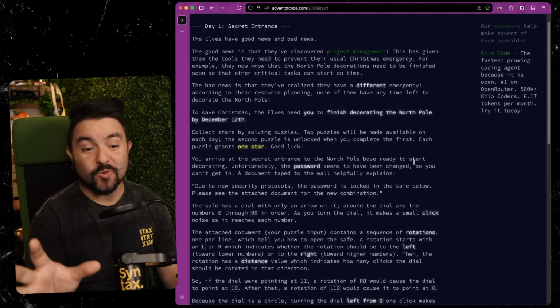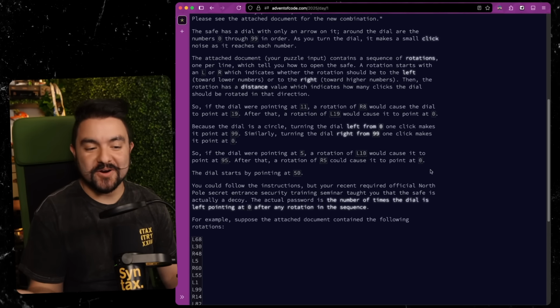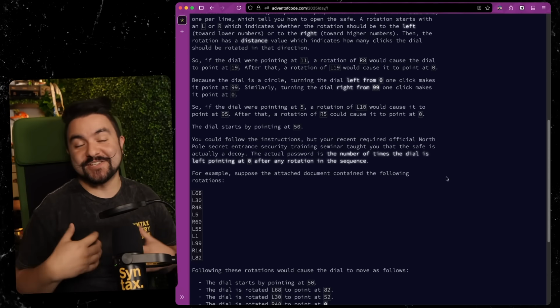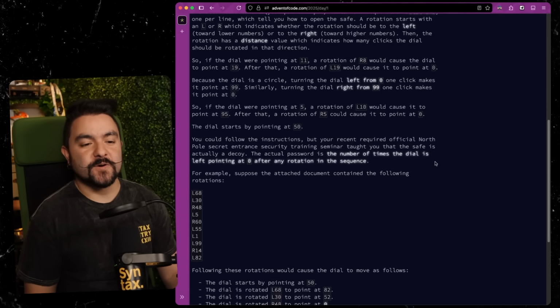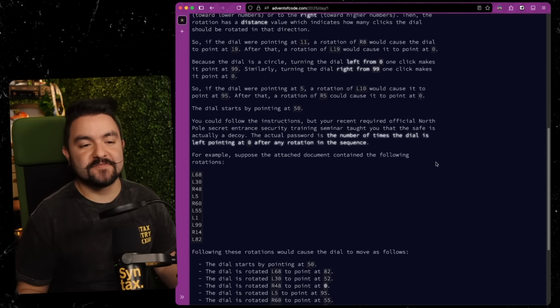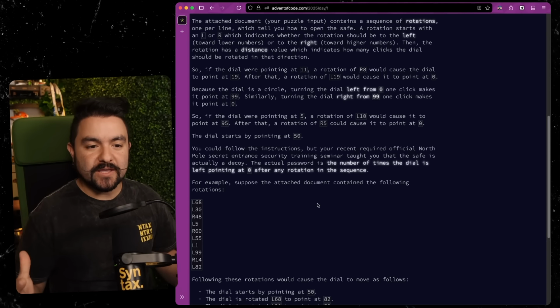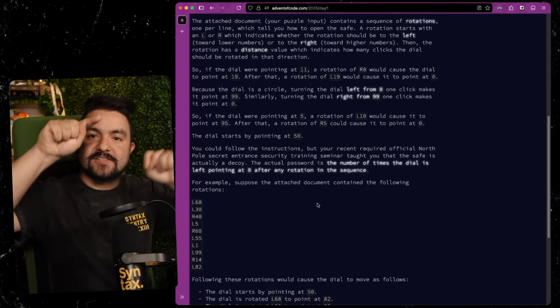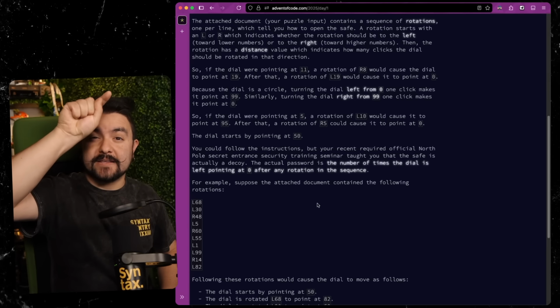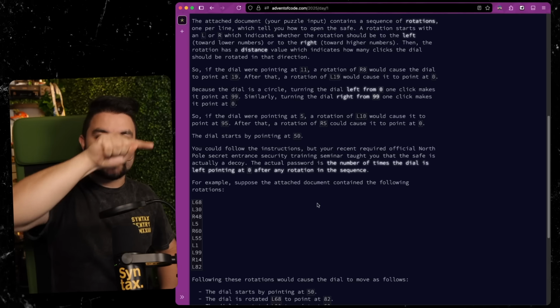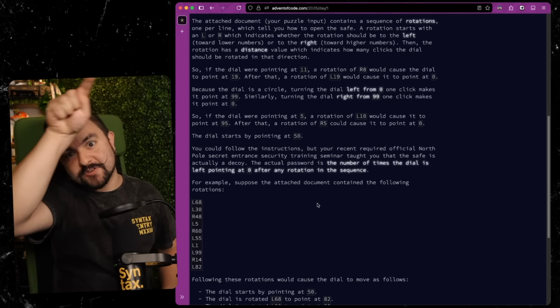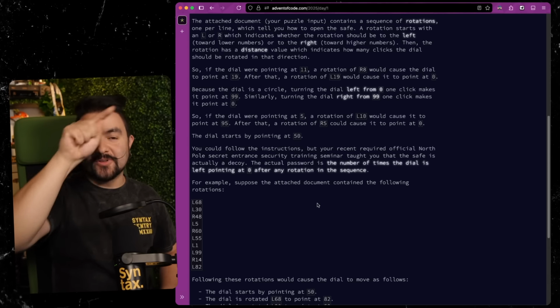Now, there's a lot of words here, and one of the hardest parts of solving a lot of these problems is just figuring out what they're asking for. And so I'm just going to dive right into my understanding of the problem instead of reading all of this. And essentially, we are dealing with a lock that has numbers from 0 to 99. So it goes 0, 1, 2, 3, 4, 5, 6, 7, 8, 9, all the way up to 99, and it goes back to 0. So it's a circle of numbers.